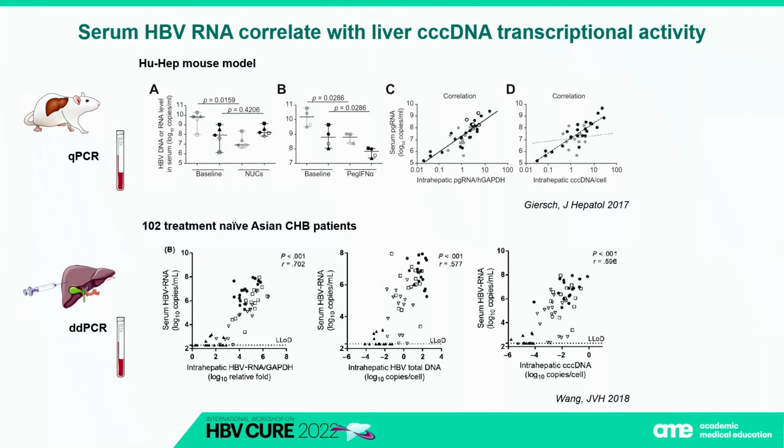The group of Maura Dandri demonstrated the same in a humanized mouse model, and also demonstrated that serum HBV RNA was not affected by nuc treatment, but was decreased by interferon, which is known to decrease the cccDNA transcriptional activity. And then Wang again also demonstrated this correlation in treatment-naive Asian patients.